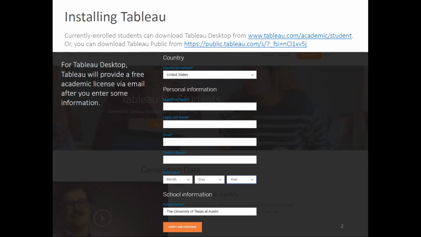That's why UT provides a license for graduate students. I think students can also install Tableau too. But for faculty and staff, I don't think UT is providing any license, so they can just download Tableau Desktop. Actually, there's not much difference, but there are some things you might want to know. So I want to explain a little bit about that.